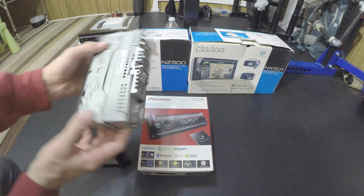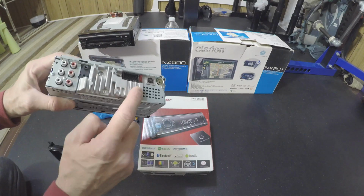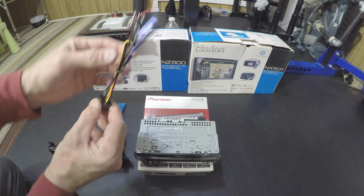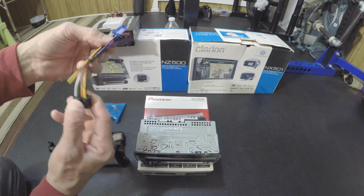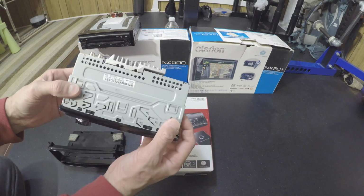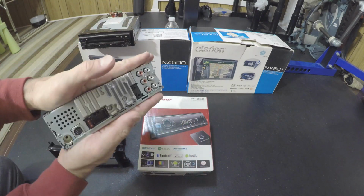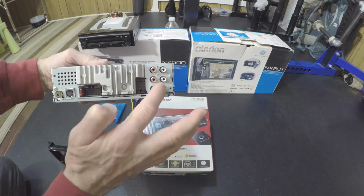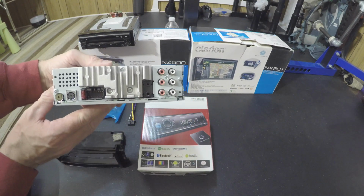So the built-in amplifier that drives the speakers through this harness will not be connected, because the speakers will get powered by the amplifiers. That means hopefully this head unit will not run very hot, because it will just be a signal processor to give the signals to the amplifiers, and they will take the load.